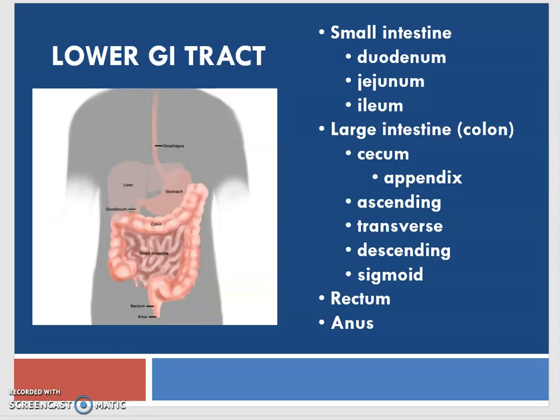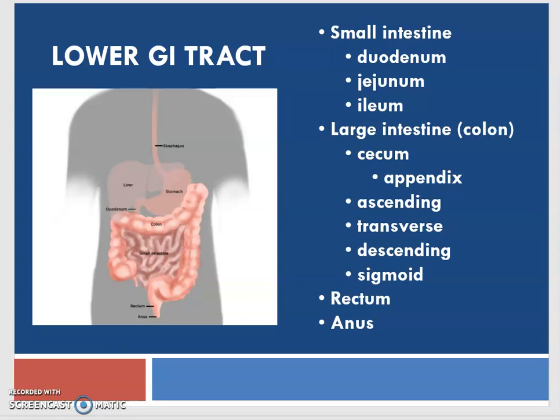Well, welcome back to the lower half of our lecture, the lower GI tract. So we've covered the upper GI tract, which basically starts at the oral cavity, the mouth, and ends at the stomach, and a location called the duodenum. And you see that listed in the small intestine here. And then we're going to break down some of the components of the lower GI tract.